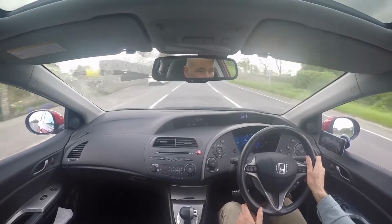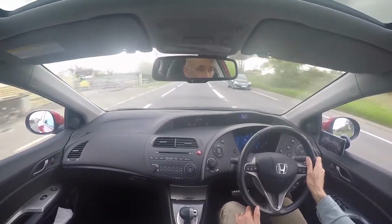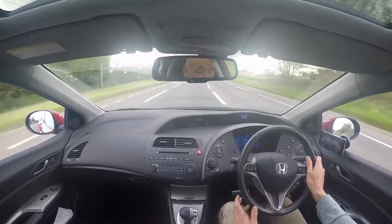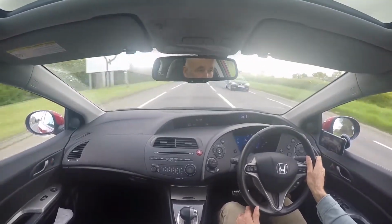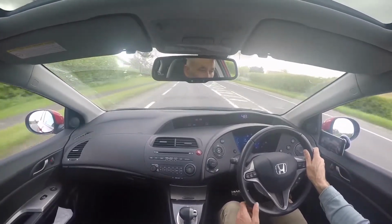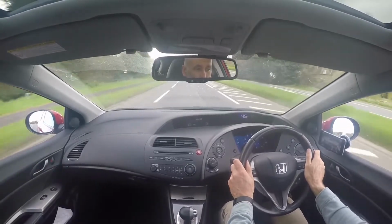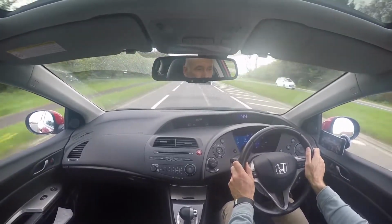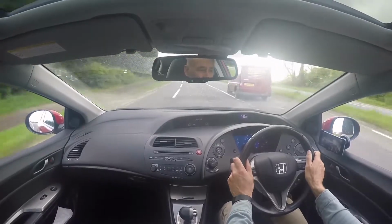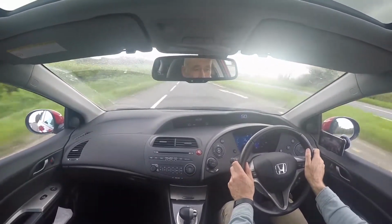These units run cam chains, so there's no cam belt service scheduled for the vehicle at all, which saves a huge amount of running costs, and in my opinion it's obviously the correct way to join the top and the bottom of an engine, not with a piece of rubber. The engines are noted for smooth running and being incredibly long lasting. We just don't really have any issues with them at all, and we've sold probably well over 1,000 of them now.